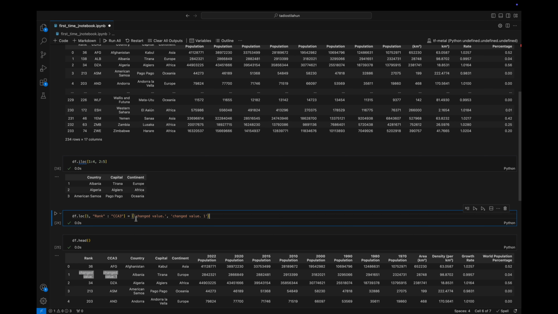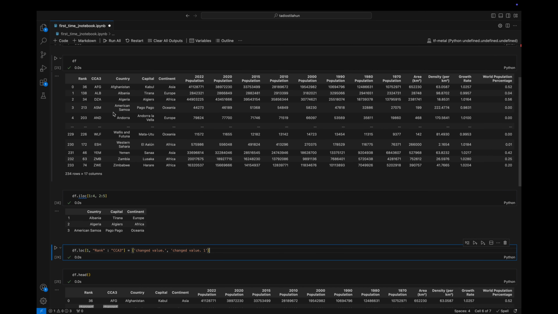Okay, this is a very complex thing to know in one day, and I highly suggest you play with it. Now we changed the row, but what if we want to change this row and then also this row?